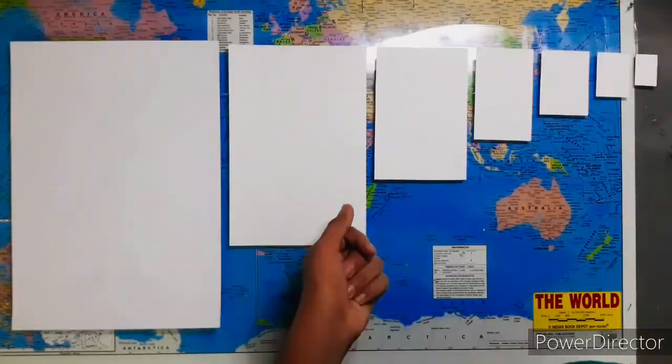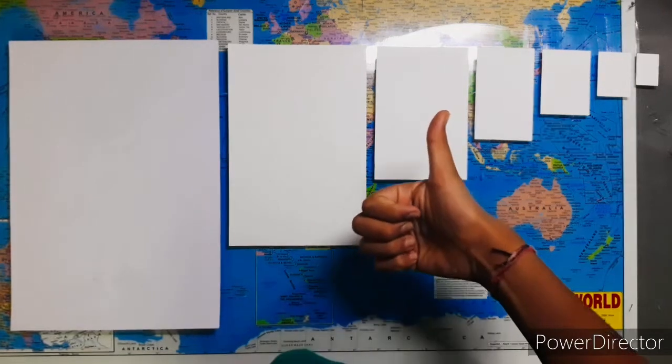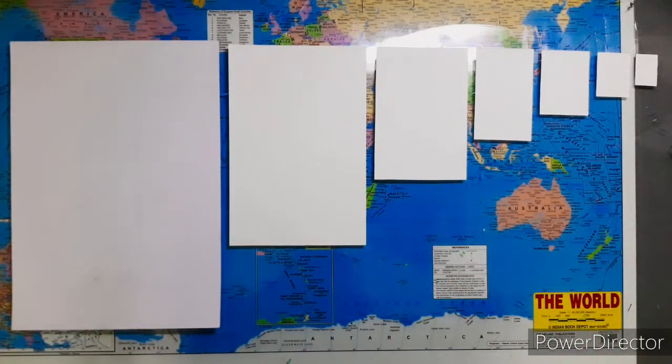Hey guys, so today I'm going to draw Gawx's character in 7 different sizes, and this is part of the Teeny Weeny Art Challenge. So let's see how the result turned out to be.